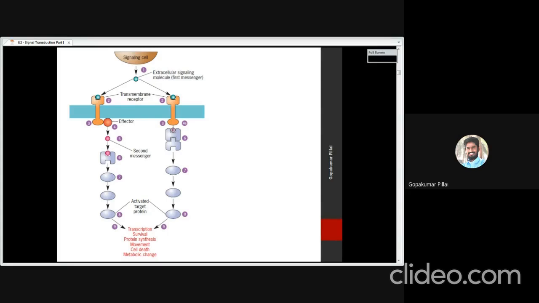It's a series of cell signaling systems that is working. Ultimately it reaches the target site, and the target site can be anything. It can be gene transcription as I mentioned just now, or it can be even survival. Survival, let's assume that the environmental condition is harsh, it is not in the favor of the cells to survive. In those cases, for helping the survival of those particular cells, these signals can help them. Or it can be protein synthesis.